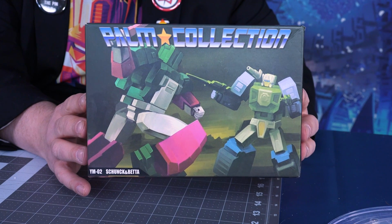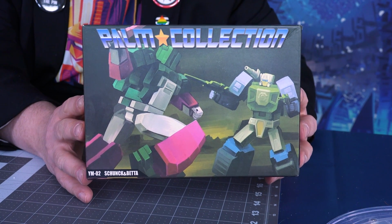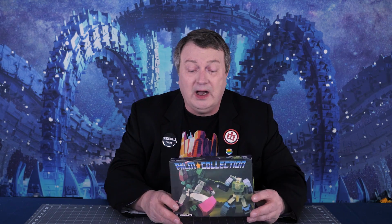From the Unique Toys Palm Collection comes Shunked and Beta, or as we like to think of them, Skullcruncher and Hardhead. So they are smaller versions of the Headmasters that we know and love, and they're pretty neat. At least I think so, but we're gonna go through them so that you can make your own opinion.